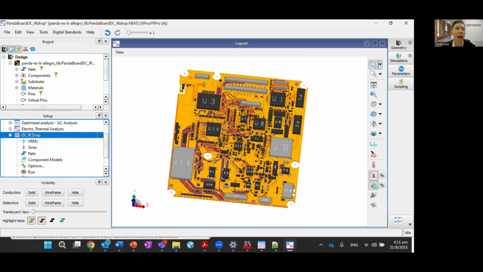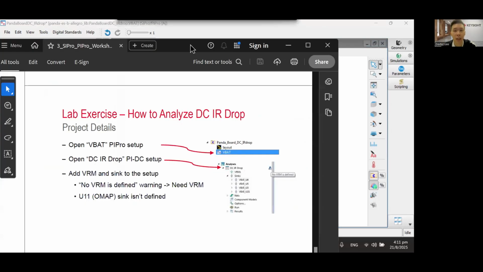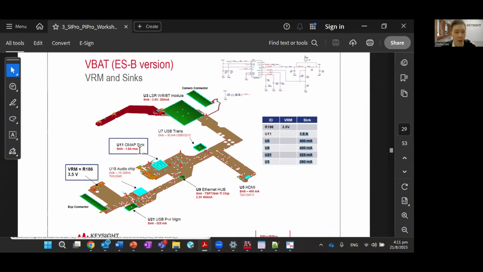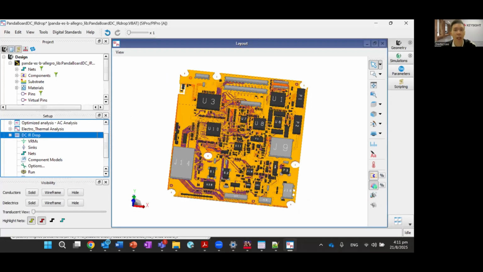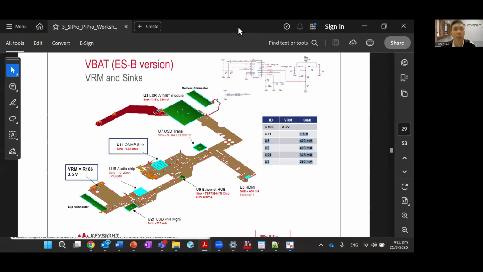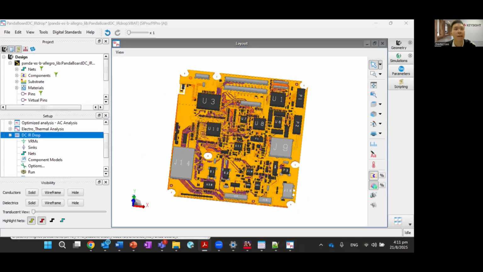Based on the lab, this seems to be the last part. We will add the ICs first, which is the dynamic sink. We call it the sink. Basically, it's the ICs over here. If I go back to the slides, we're going to add the ICs from the OMAP, USB, Ethernet hub, HDMI. All of these will consume current, so we're going to add them in. If you look at slide number 57, slides 57 all the way to 59 will guide you on what the key components are that you need to add into your sink.